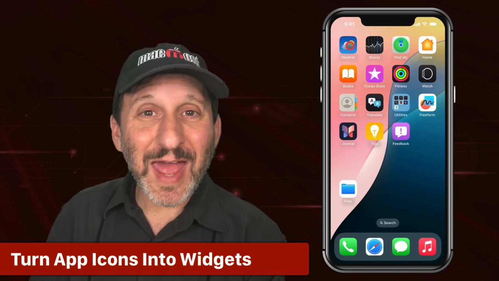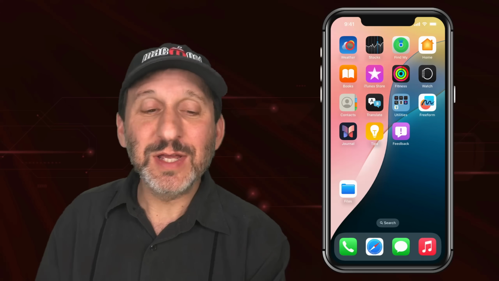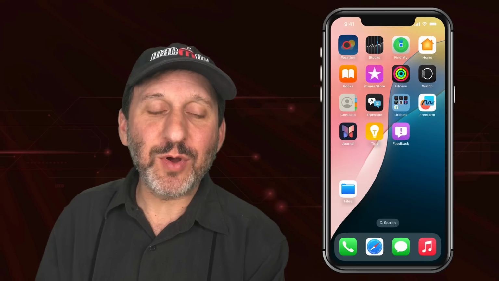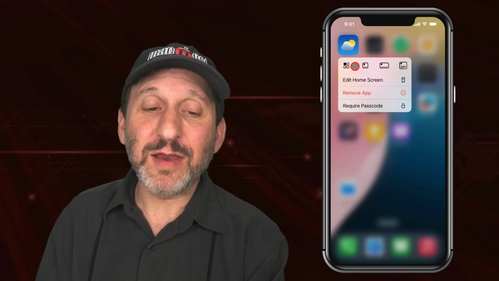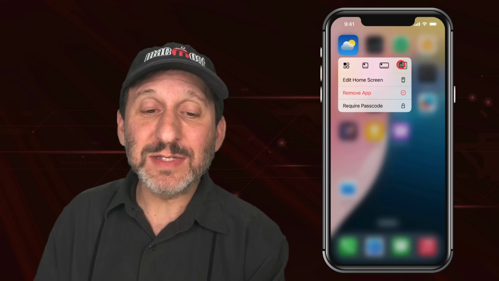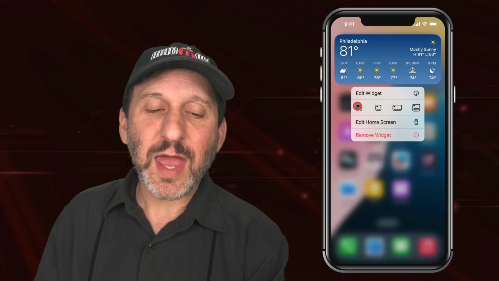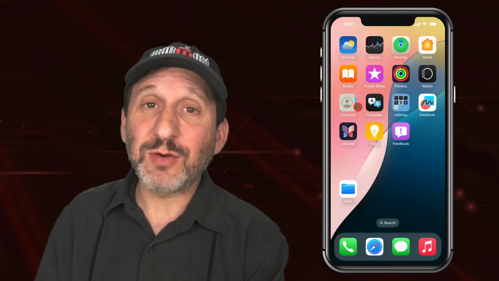You can actually turn app icons into widgets. So watch what happens if I tap and hold on the weather icon here. I've got these selections here. The first one indicates just keeping it as an icon. But I can also go with one of 3 different widget styles because it recognizes that the weather app has these types of widgets. So I can select this one here, and now it turns that app icon into that widget. And I can tap and hold and go back to just a regular widget.